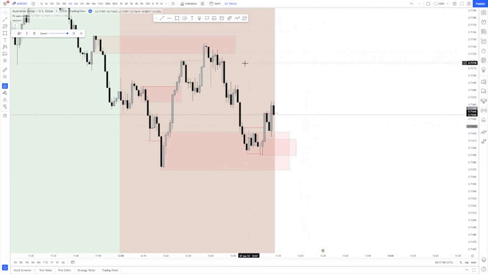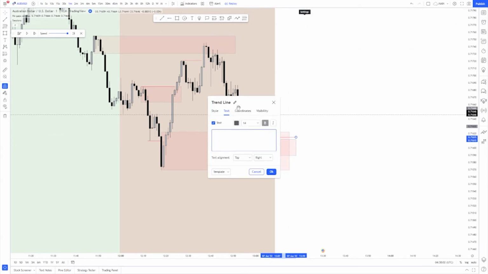Alright, that's exactly what happened here in this case. We had several OBs to the downside, but price violated all just to come tap the ones that rested here. So that's exactly what we're looking out for. So we are expecting a violation there. Let me just see if I could write that. Expecting violation, expecting that low to be violated.